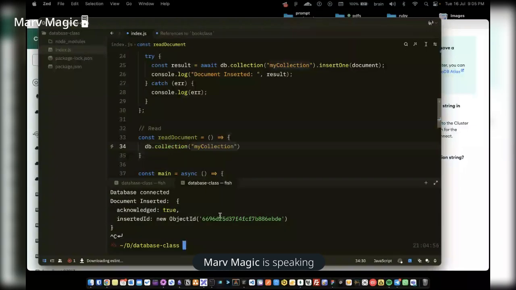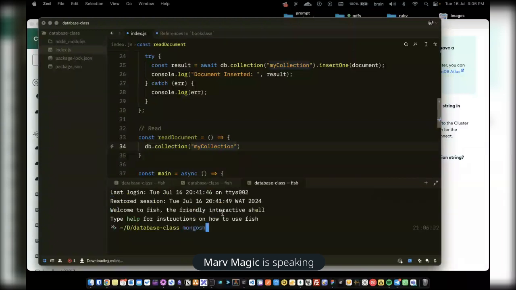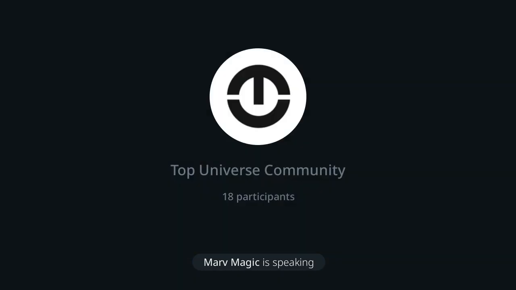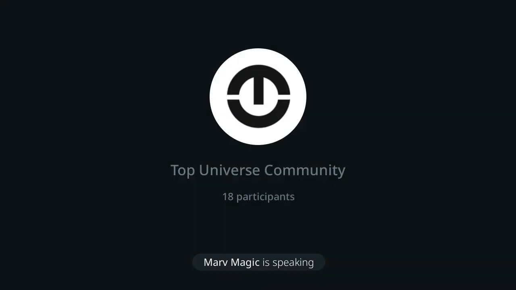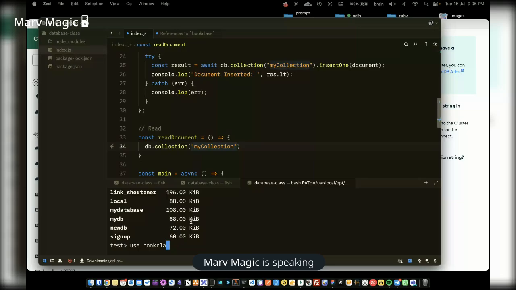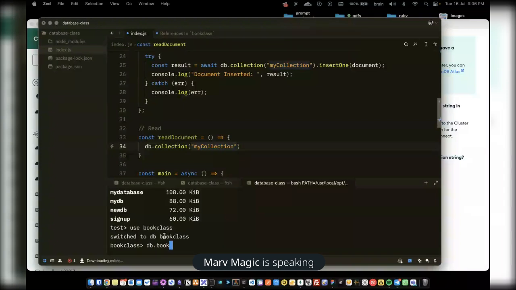By the way, for what we have created here, we can just create a new terminal, and I can simply go into Mongosh straight from here. When I go into Mongosh, I can say show dbs. This would show us our new database. We called that bookclass, which is right here. So I can say use bookclass, right? And now you see we have switched to bookclass. So I can simply say db.books, right? I think that is not books. That is my collection. Yeah. But find, that's what we created. So this is the record that we inserted into our database.